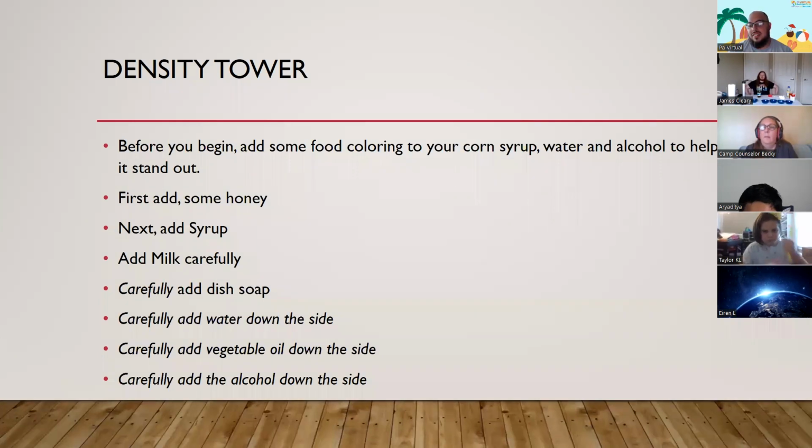Does anybody have any questions? We shouldn't stir it all together. You can try to mix it, but then you just end up with a bunch of goop. So I don't know if that would be a good thing to do. Right. So ultimately, to get rid of this, you can just pour the whole thing down the drain. But if you want to mix it, you can. Just know that it will not unmix. It's not like the oil and water shakers that you have. A lot of these materials will mix together.